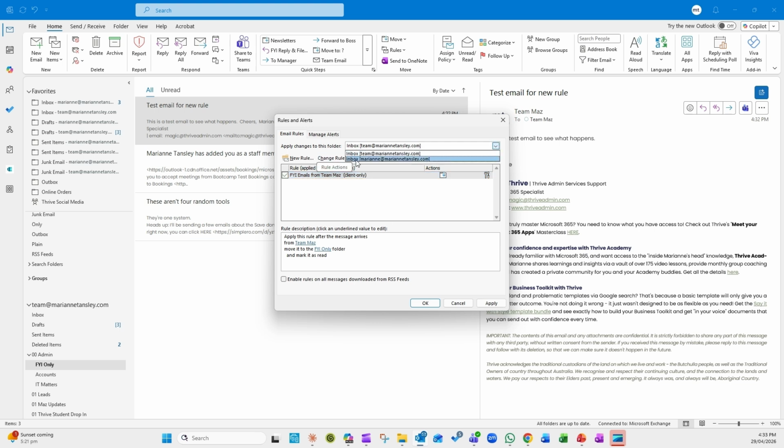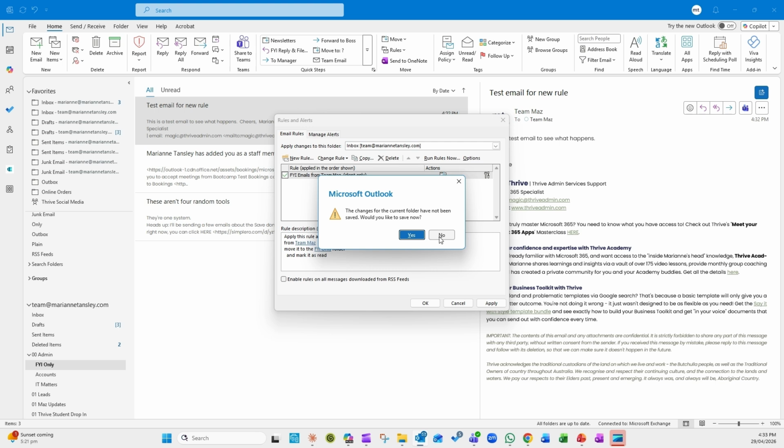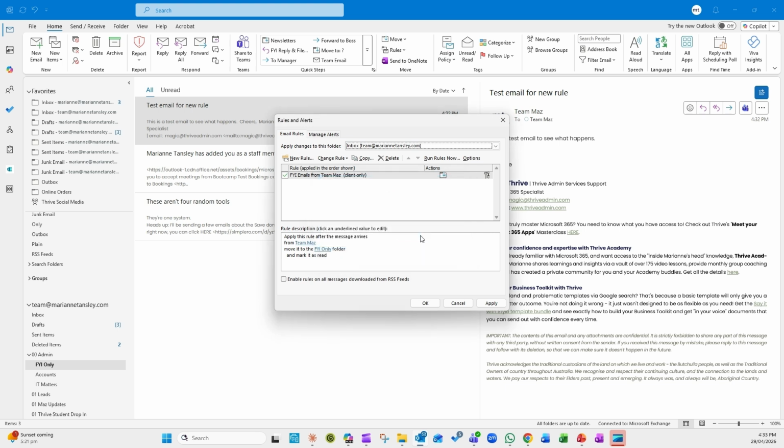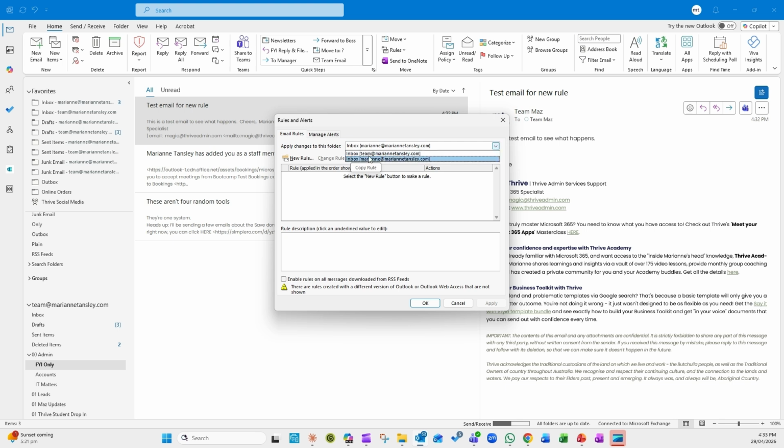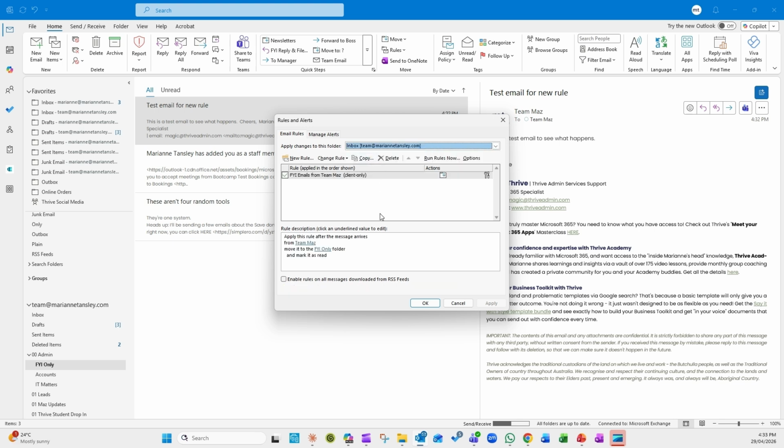And it will probably be because my primary account is this one, and this is actually a secondary account that I'm working on in the desktop. So if I had created it potentially in the web or in New Outlook, it might work a little bit differently. But you need to keep that in mind. So server-based rules will run on Exchange and they don't need Outlook to be open. They'll happen whether you have Outlook open or not.